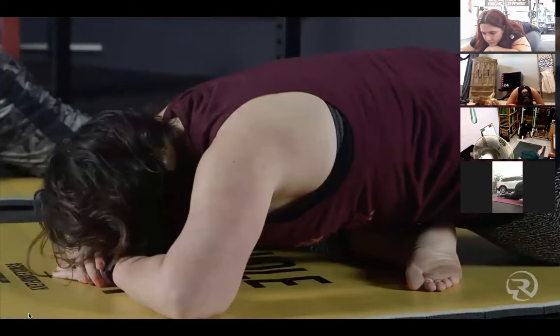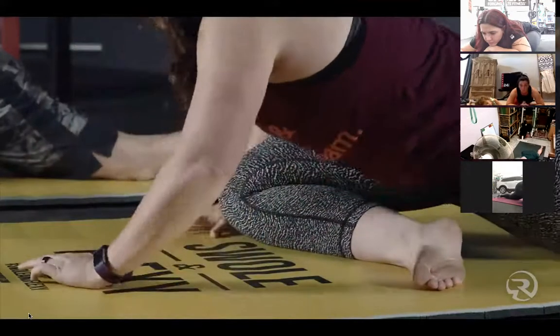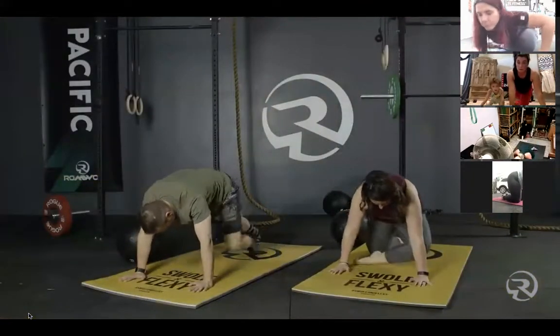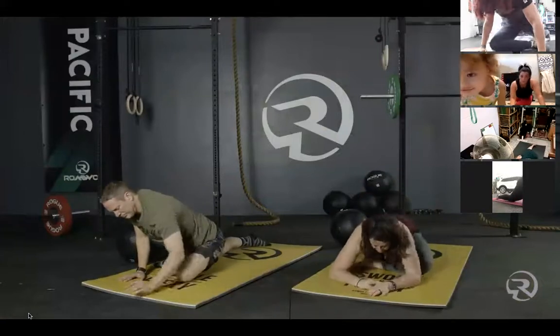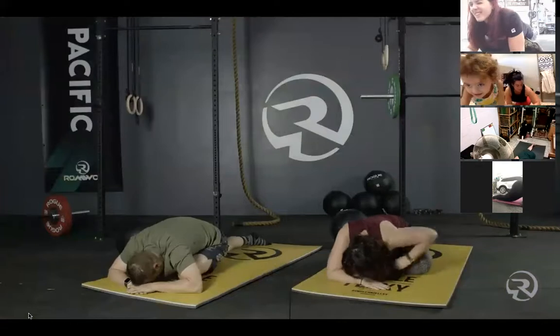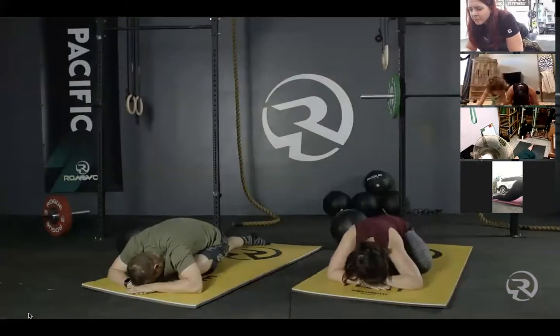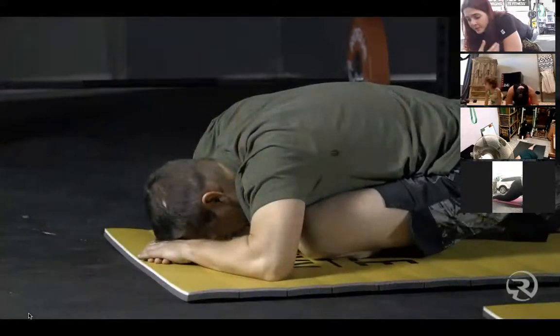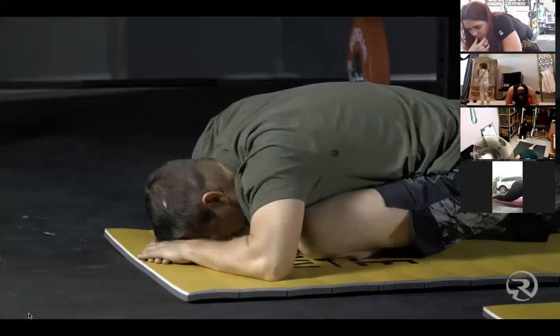Please go ahead and change to the other side. We will now have our left side pigeon position. Left side pigeon pose will be another one-minute position. Gluteal and IT band are the target — just make sure that you feel no pain in the knee as well as the hip crease. One minute.